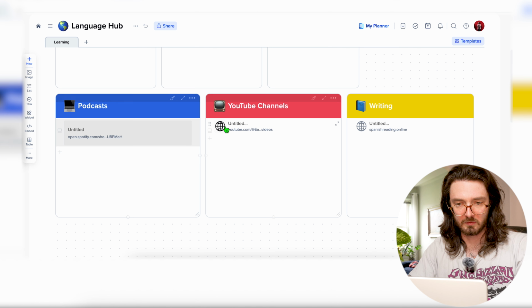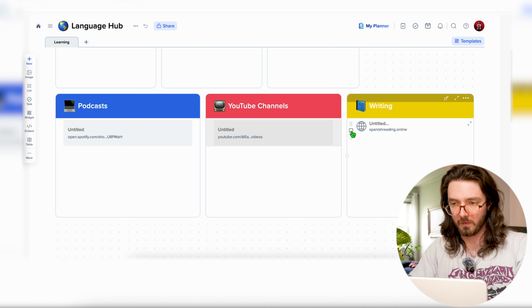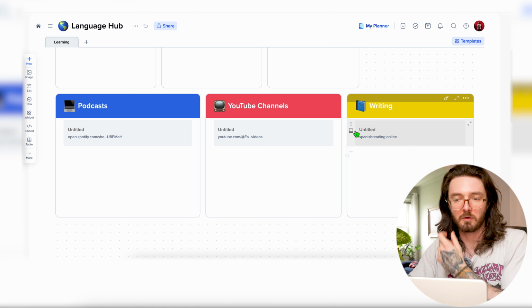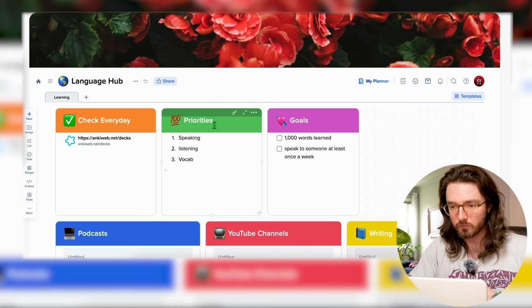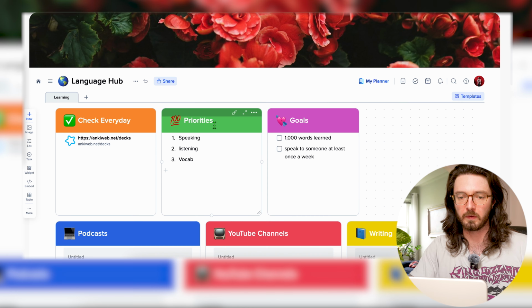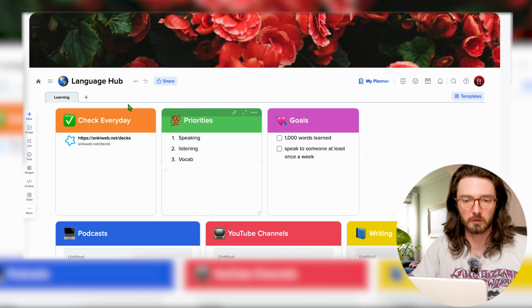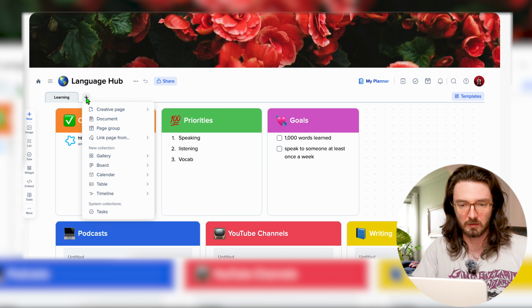Sometimes it takes a second for them to pop up. But either way, this is where you'll kind of drop in those links. They'll eventually load with their icon. But we're gonna keep the train moving from here, and we're gonna go ahead and build out our second tab.